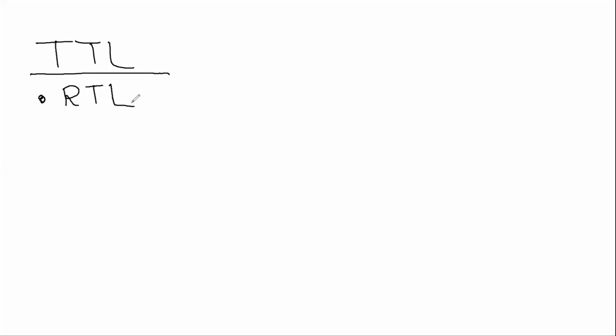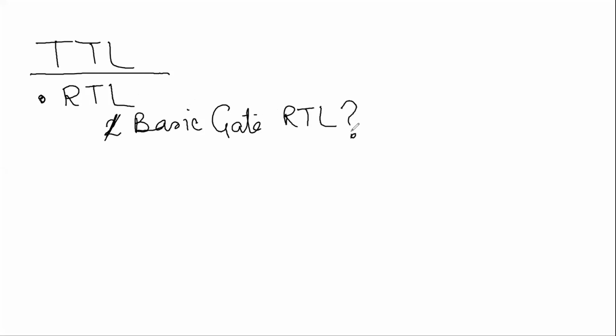Now you will go back and review how do you draw, what is the basic gate? First thing is basic gate in RTL. What is the basic gate in RTL? Okay, whether it is NOR gate or it is a NAND gate. Okay, you will find it out. Second thing what you will see is for two input gate. Now I am not mentioning a NOR gate or a NAND gate. You will find out how do I draw the circuit for a two input gate.